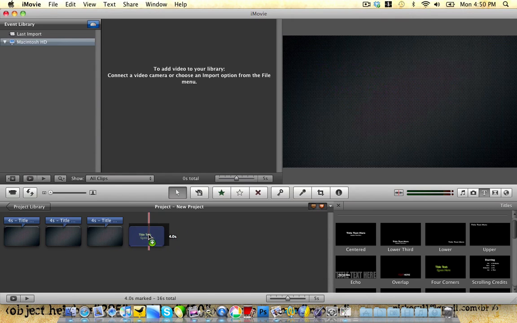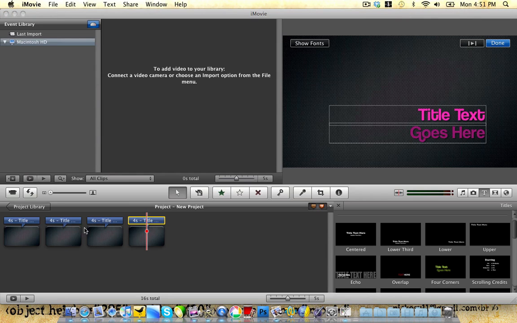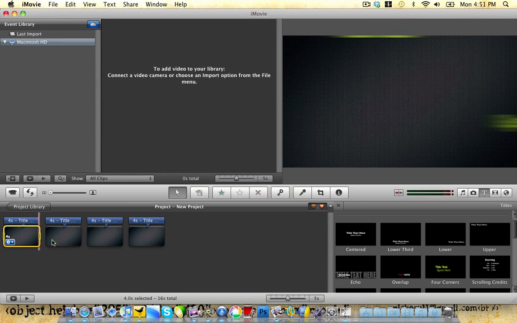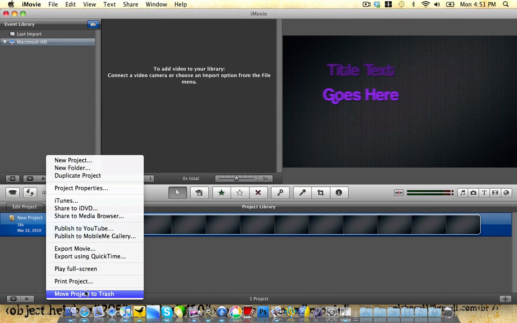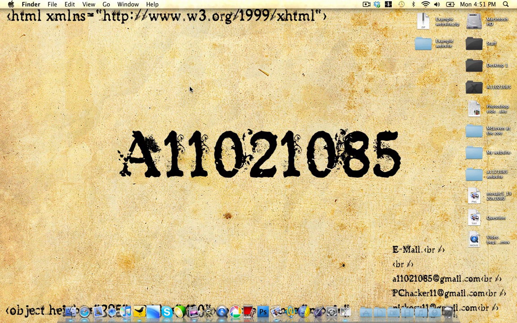And as you notice, the four corners change every time. Now, I'm not going to type in text for all of these because I want to just keep this video short. But basically, when you play it, it has the first title effect like that, and then the second one goes to another corner in a different color. Then the third one goes into another corner in a different color, and then the fourth one goes into the last corner with the final color. And you can type in whatever you want into that, and then add your music over, and it creates a really good outro effect for your videos if you want to make a plain, simple, yet really good outro.